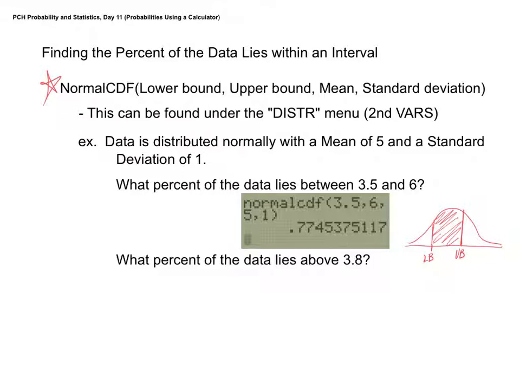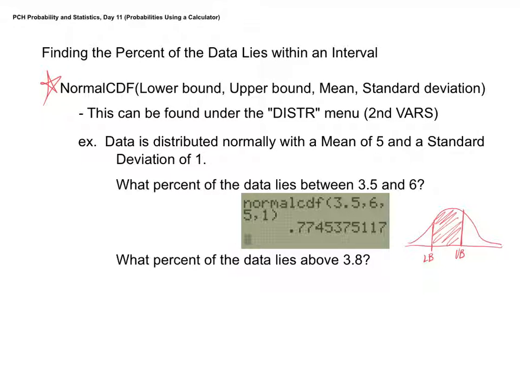VARS, if you look right above that, you see DISTR. That stands for distributions. Is it normal CDF? Yes. Okay? Now, listen, there are a lot of distributions. There's a chi-squared, there's the Bernoulli or binomial distribution that we've actually worked with. We just didn't call it that. There's the Poisson distribution. There's a lot of different distributions, okay?